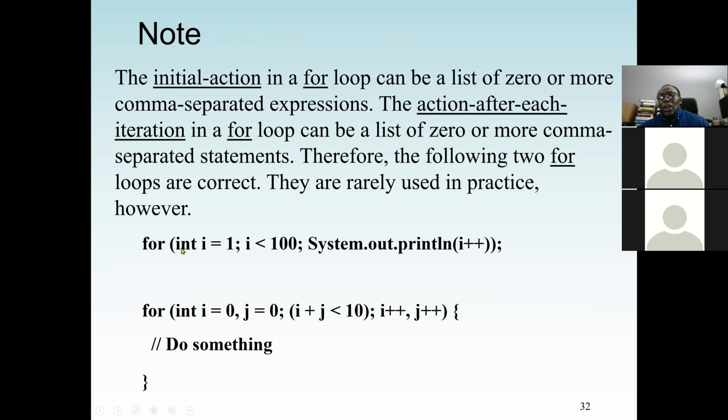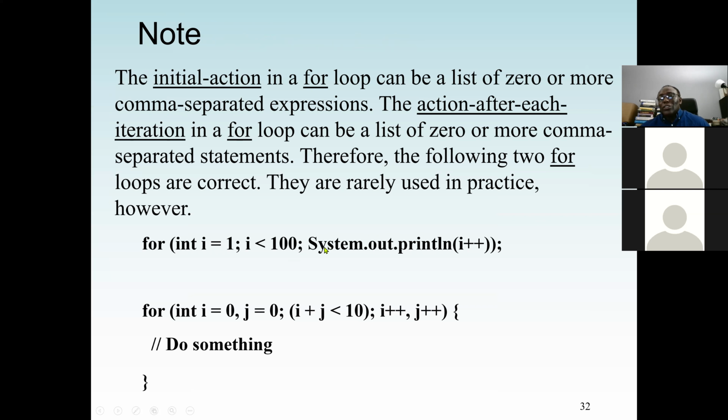For example, I start from 1, which means I'm going up to 99. When I go up to 99, I will say i plus plus, then I'll close it. Then I'll say System.out.println(i), which means in this for loop, I want to print numbers from 1 to 99. When you write it like this, it's okay because you have i plus plus inside the for loop already. This is just printing the counter from 1 to 99. But we barely use this.